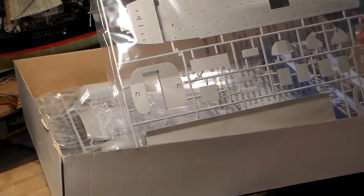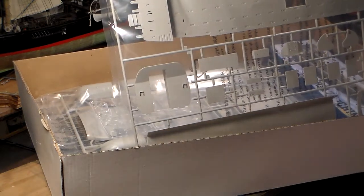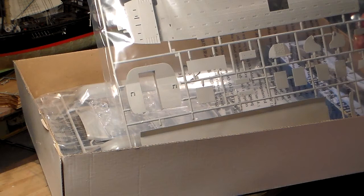Hopefully it can be the Vietnam vintage, which I'm quite sure that they have there. It's at Smithy's Hobby Shop or Hobby Town, USA.